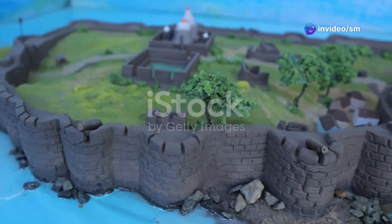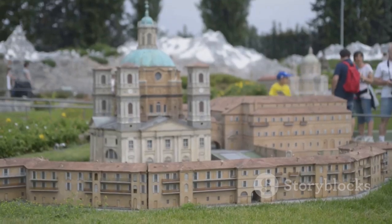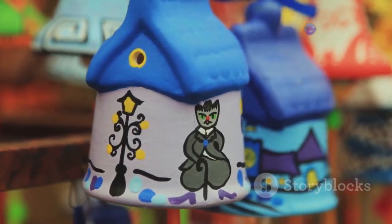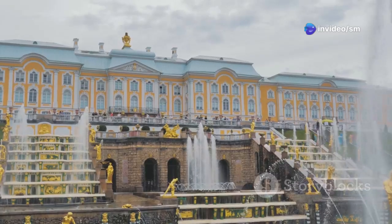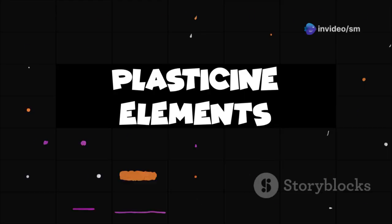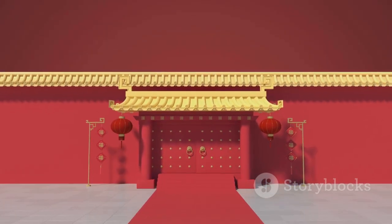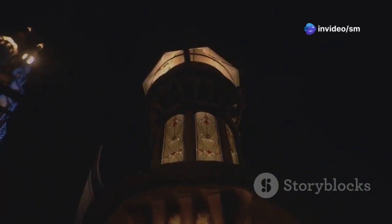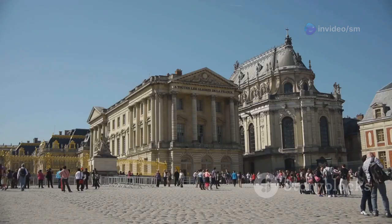Thank you for joining me on this historical journey through the miniature worlds of America's palaces, crafted with care and brought to life through the magic of claymation. We've explored grand estates and humble abodes, each with a story to tell, each a testament to the ambition, artistry, and the ever-evolving story of the United States. From the opulence of the Gilded Age to the whispers of founding fathers, these palaces stand as silent witnesses to bygone eras, reminding us of the people who shaped this nation and the events that continue to shape our world today.